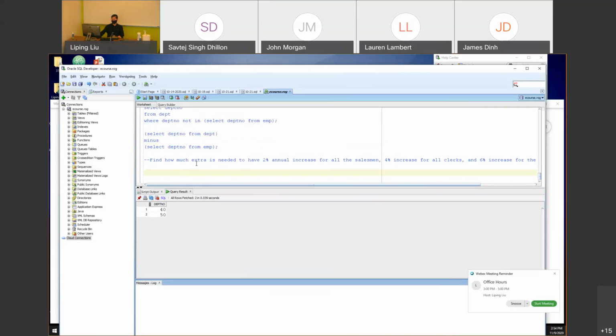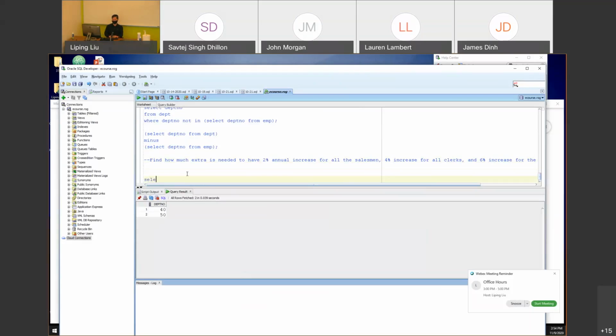All right. So now let's go to this one. How much extra is needed to have that 2% salary increase? Now let me try to do this. For everybody, you're going to have a salary increase. So let's say for all salesmen. Let's do salesman first.